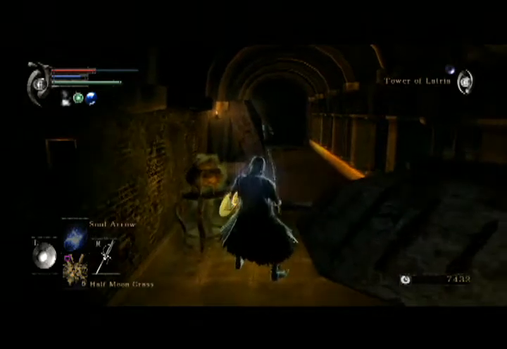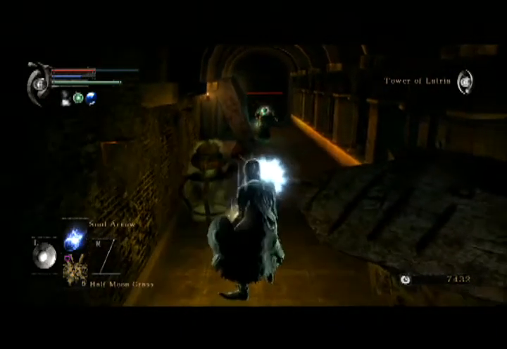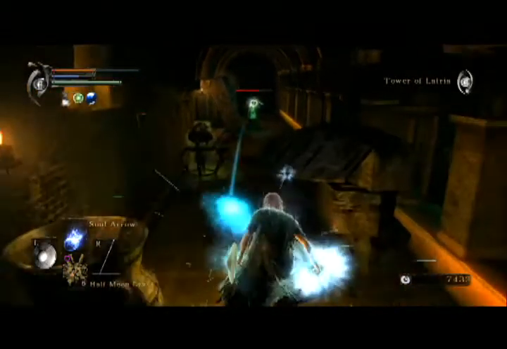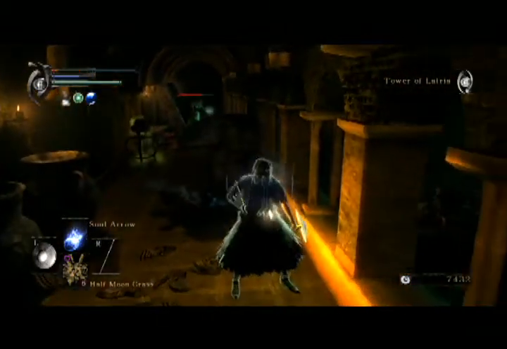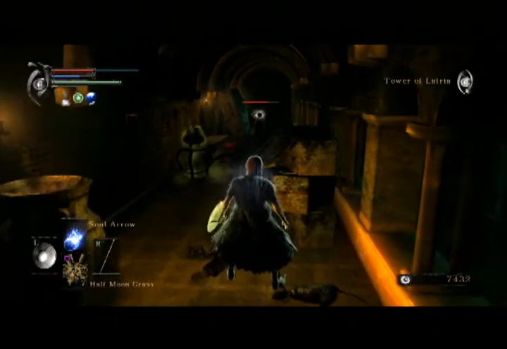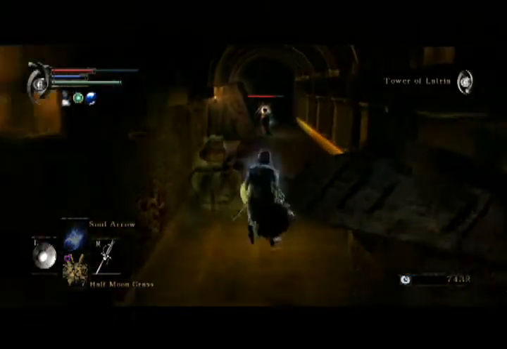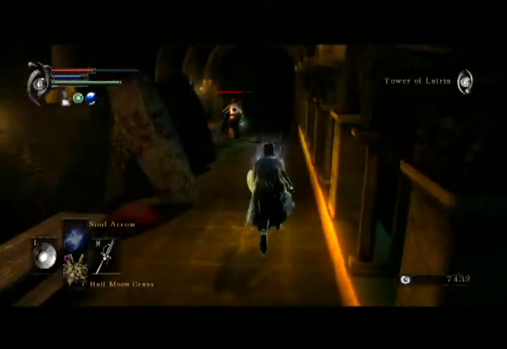Nope, there he is. He's thinking about it. I do have the thieves ring on, so he doesn't know I'm here yet. I did not put on the ring of magical sharpness, though. So that is 60 damage I'm missing out on. Fortunately, I got out of his range pretty quickly.